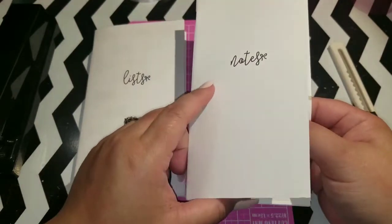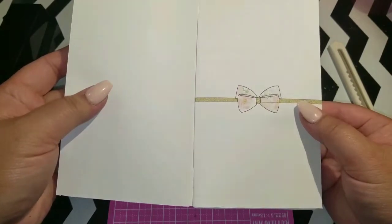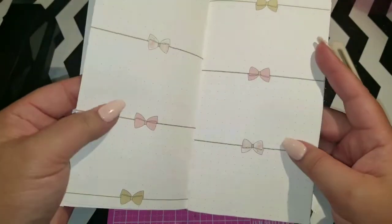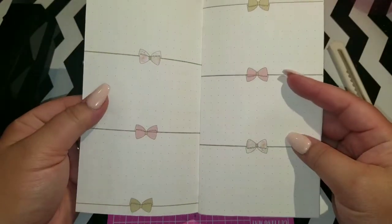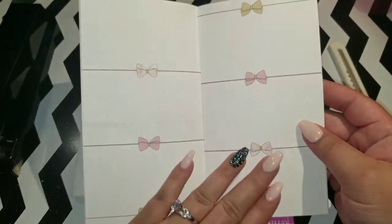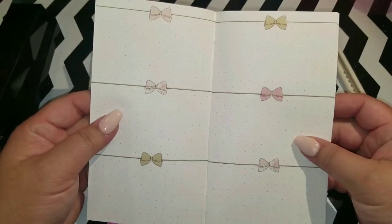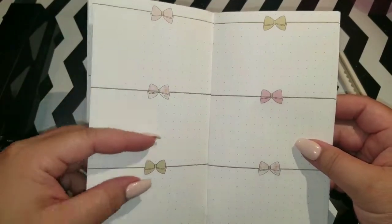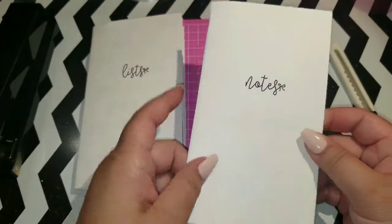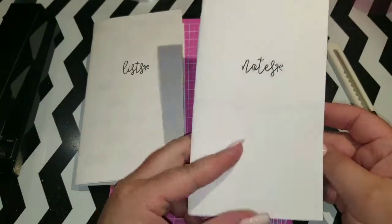Sorry for the lighting, my light is flickering for some reason. And then of course, this one was just a bow notes insert. I think I have this upside down, I just now noticed that, so I'm going to have to fix that. But as you can see, it's dot grid and it has bows in there. You could easily turn this into a weekly or bullet journaling. I use this as notes, but I'm sure you could use it for something like that. So I wanted to show you my process on how to make these.